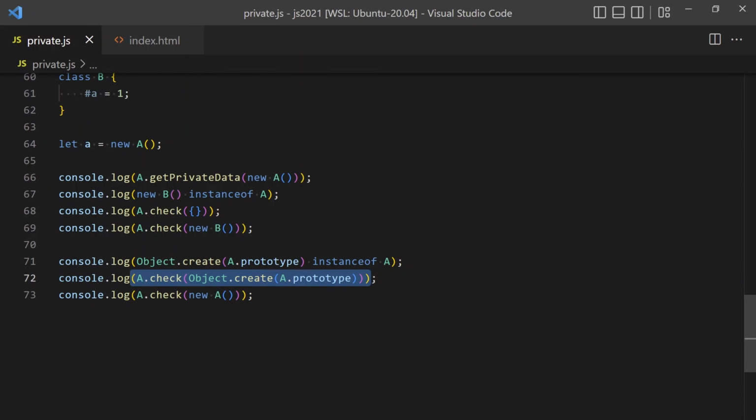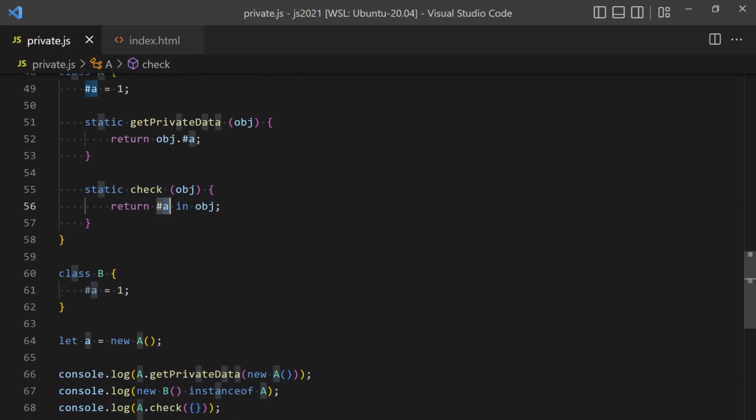This will return false, because even if you create an object like this, you still cannot trick this check method, because we check an actual identifier, whether this actual identifier is present in the object or not.